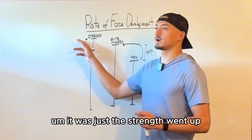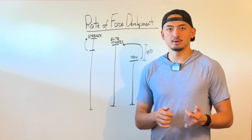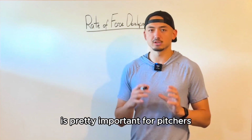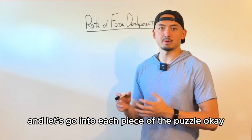It was just the strength went up, but he wasn't able to tap into it. So now that you have a simple idea of why rate of force development is pretty important for pitchers, let's dive a little bit deeper and let's go into each piece of the puzzle, okay?